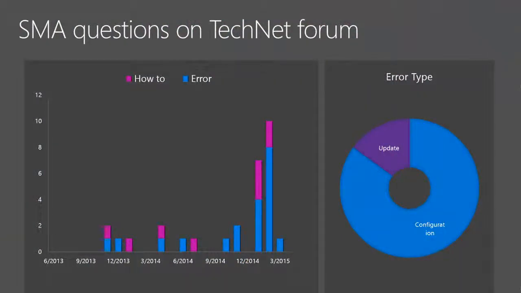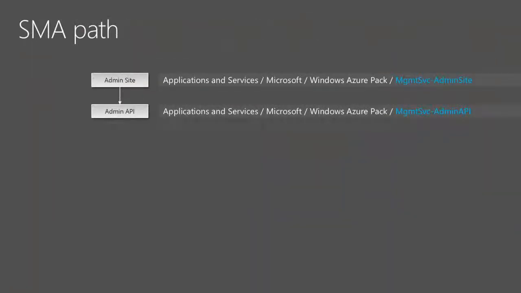Now, SMA is getting more and more traction and also more questions, as you can see. Most of them related to configuration. If we look at SMA, and the path that's actually going through, you don't see any tenant side here because there is no direct tenant interaction with SMA. It is configured within the admin portal alone. There are triggers that you can set for a tenant to, I wouldn't say interact, but if it deploys a virtual machine, for instance, that can trigger a runbook, but it's still not something that he can do manually. It's something that the admin must configure.